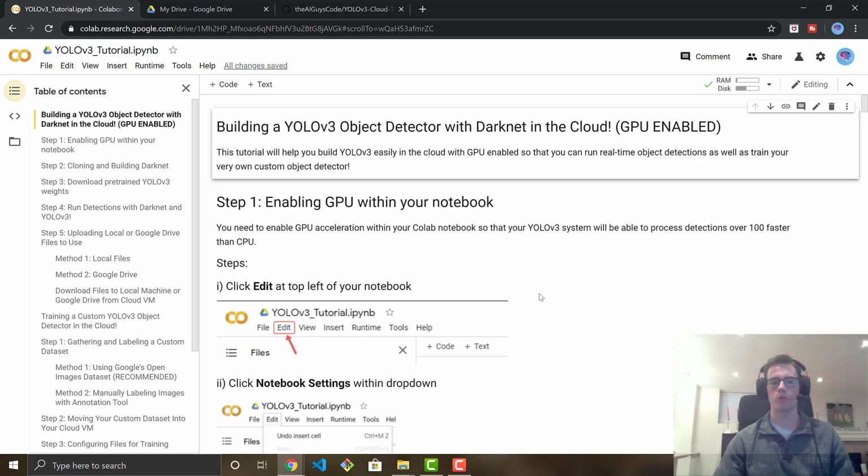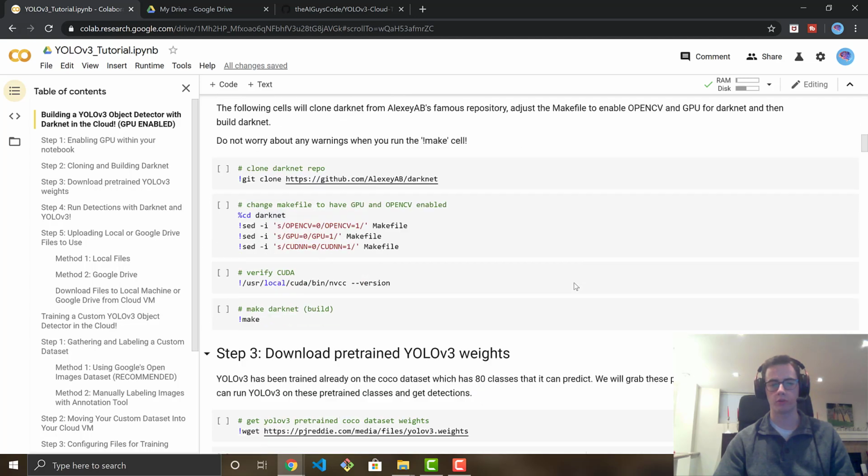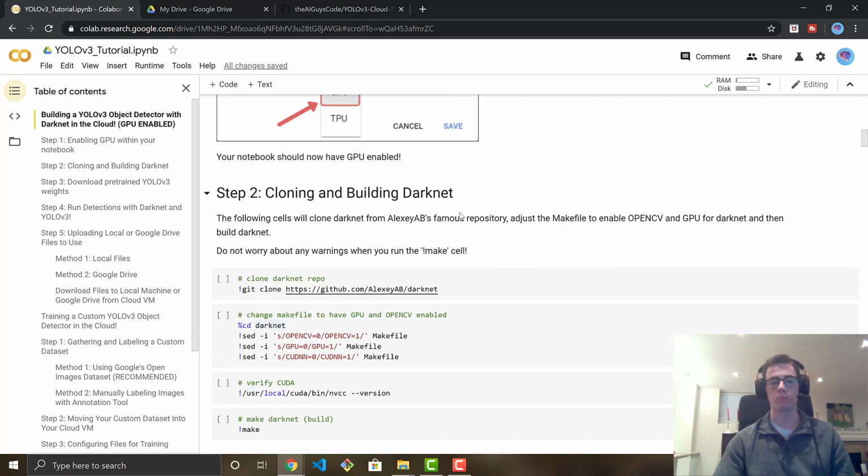So now that GPU is enabled in our notebook, we can go ahead with the tutorial. So we're going to be cloning and building Darknet from Alexei AB's famous repository, and we'll be building it using Make. But that all comes pre-installed on here. It's like a Linux VM, so we can run the Make commands. Don't have to worry about downloading anything else. So first things first, you can run each cell by clicking on the play button one at a time and going down.